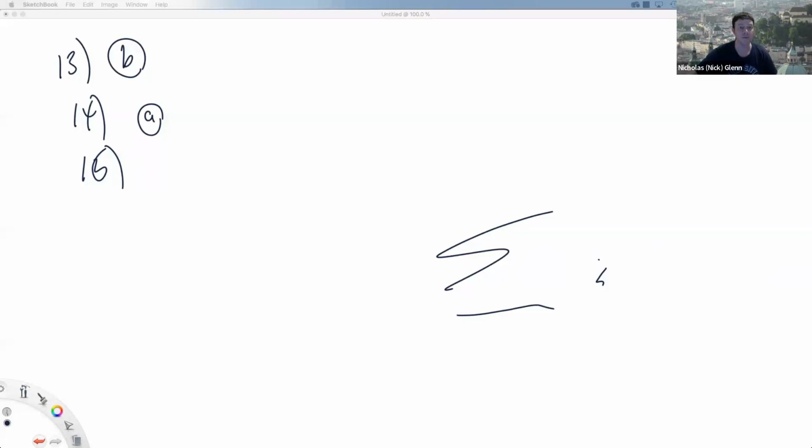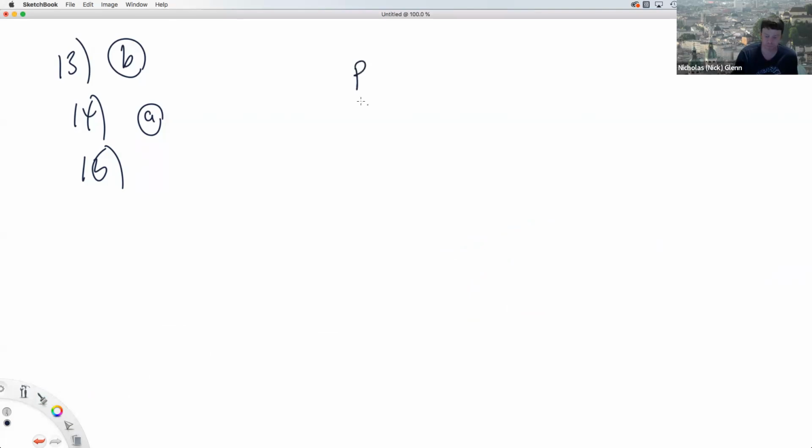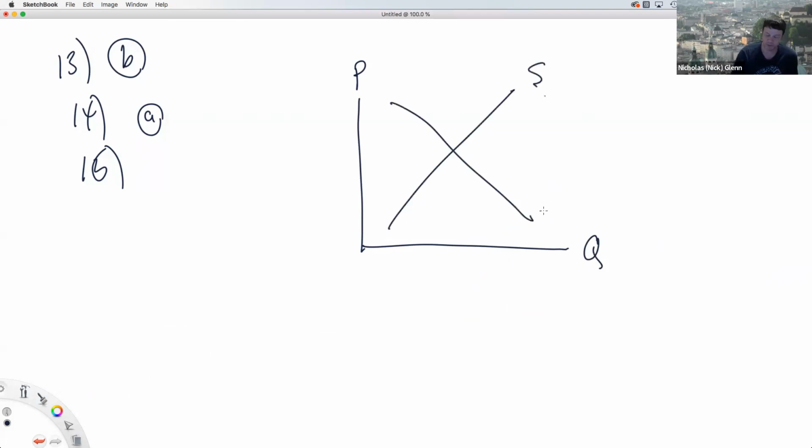All right, so now we can go to 15 here. Just looking at a diagram, let's draw this out because we use that for both of these. We're looking at supply and demand here for a good. Our equilibrium is at $25 and 400 for the quantity. The equilibrium price is 25, equilibrium quantity is 400. And so the answer to that is going to be C. That's what it's asking for on 15.